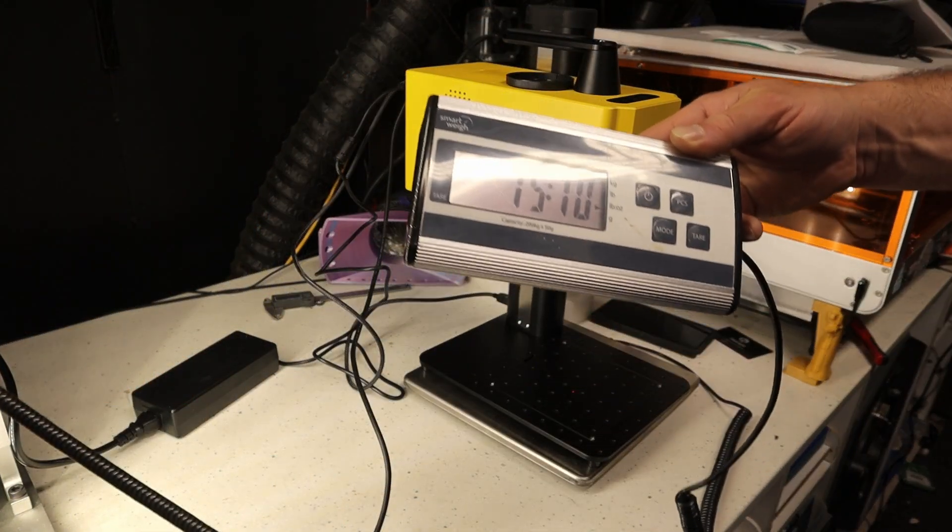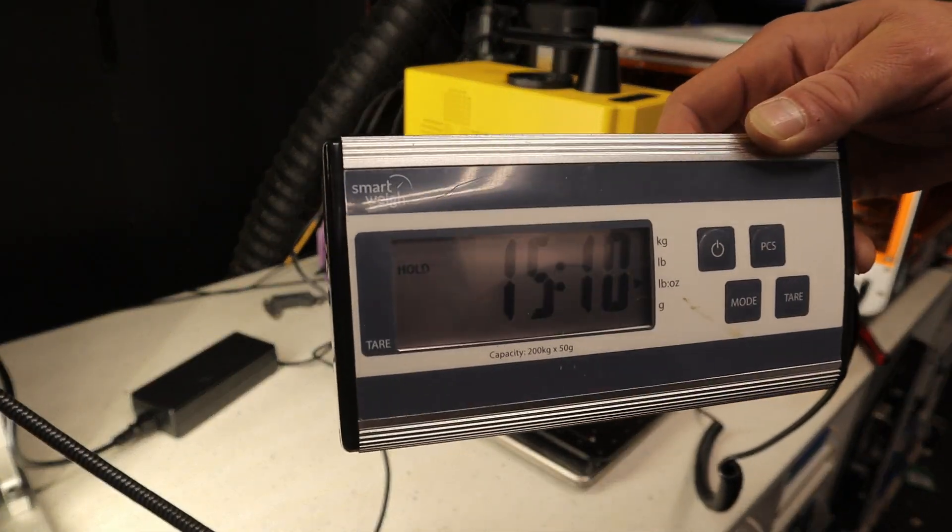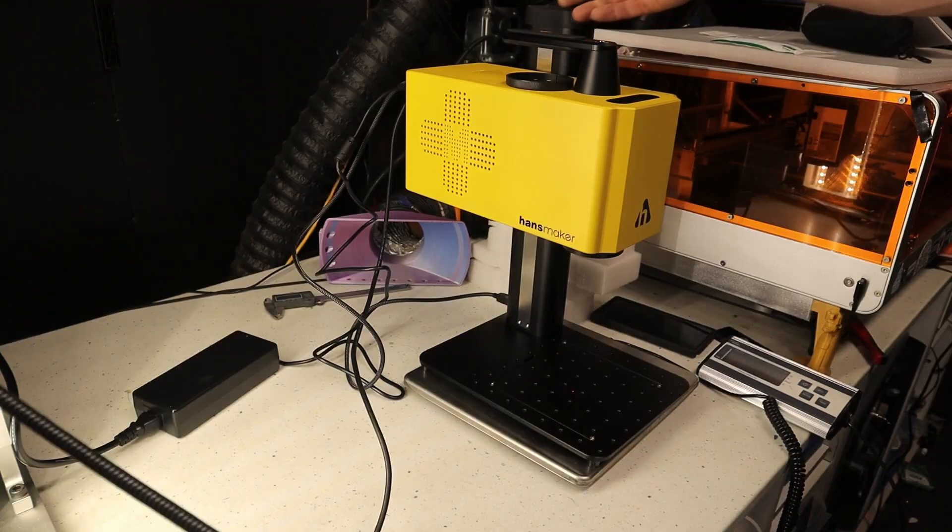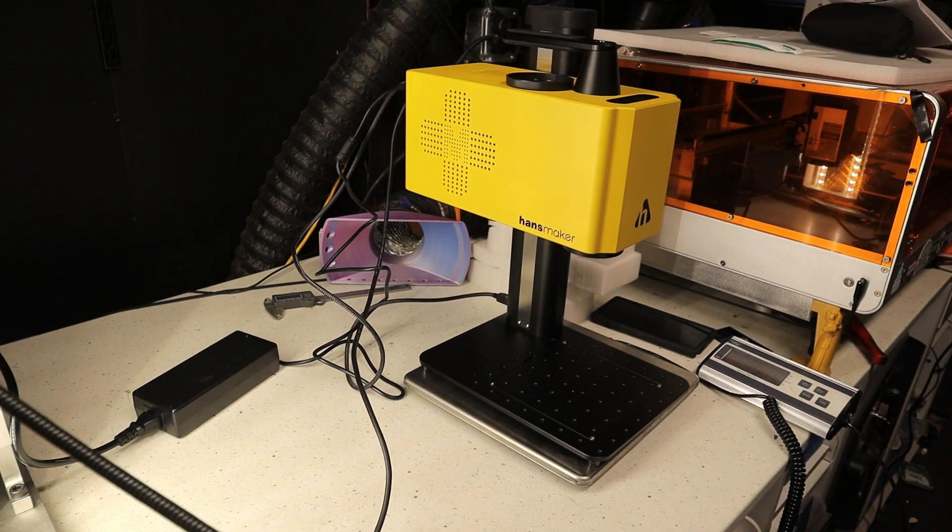And put all this package together. You can adjust it from 3 to 100% power in Lightburn. Let's get a scale out and weigh this thing. I've got it on a scale. And it is weighing in. Base and tower included at 15 pounds, 10 ounce. So, if we were to take it off of the base, it's going to be even lighter. It's not that heavy. So, it's not too hard to work with. If you're going to use it portable. They're boasting that their laser has a life span of 80,000 hours. They're also going to have a 175x175 lens as an option.